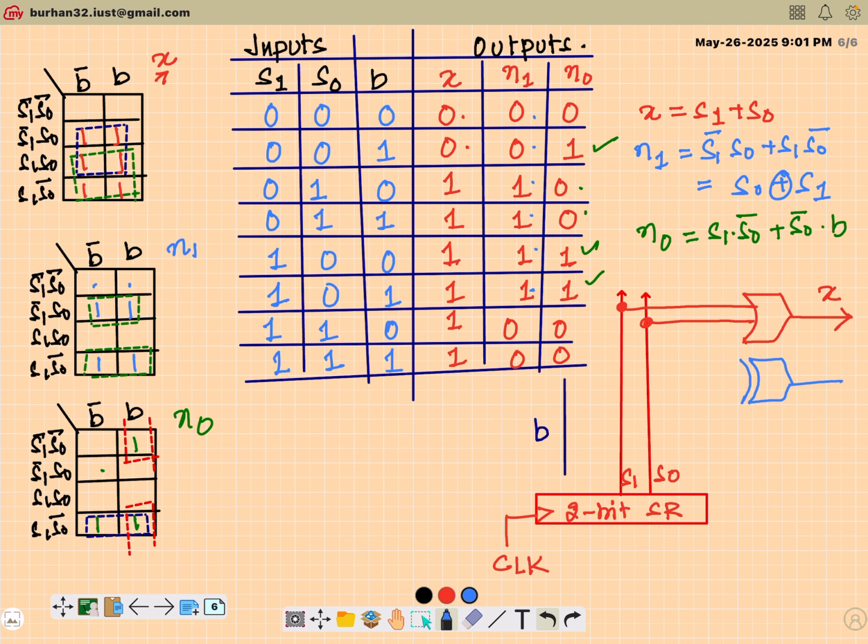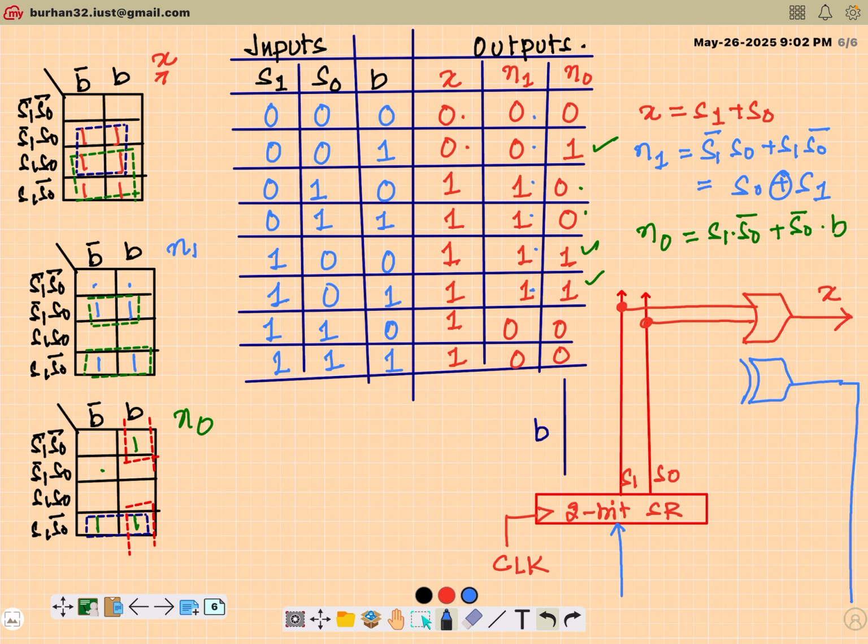And this N1 will go here and will be stored in the 2-bit state register. Fine. Like this and this.